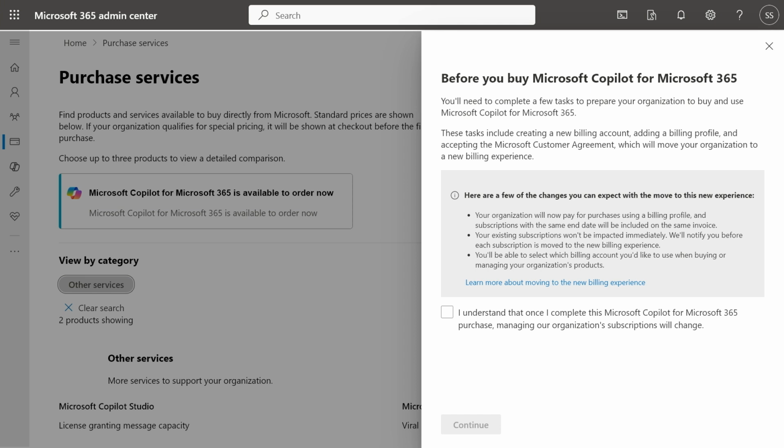Once you've done that, you've now transferred over your billing account into our modern commerce system, and at that point, you could go ahead and buy Copilot. So just be aware of that if you run into that. It's a very quick and easy process to get through, but it does catch some people off guard.